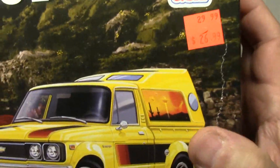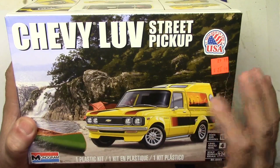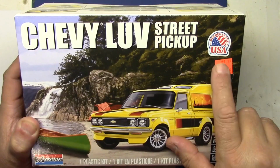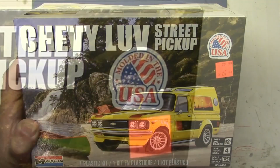Ooh, look at that. See that? We'll have to look at the decals. It's kind of a cool mural on the side, going for that groovy van era. And check this out. That's neat. Molded in the USA. What are they going for? This is going to be interesting.